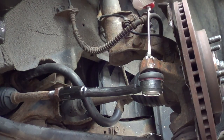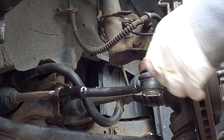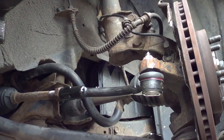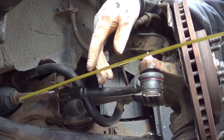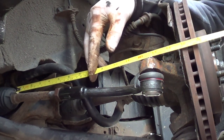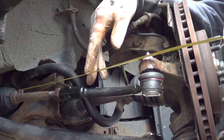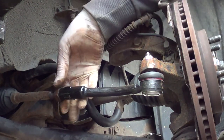Bend it down. Down like that. Set the end off. Just bend that. Perfect. Just a little lever. And then we'll do tape measure again. Build that up with the wire. As close as we can get it.